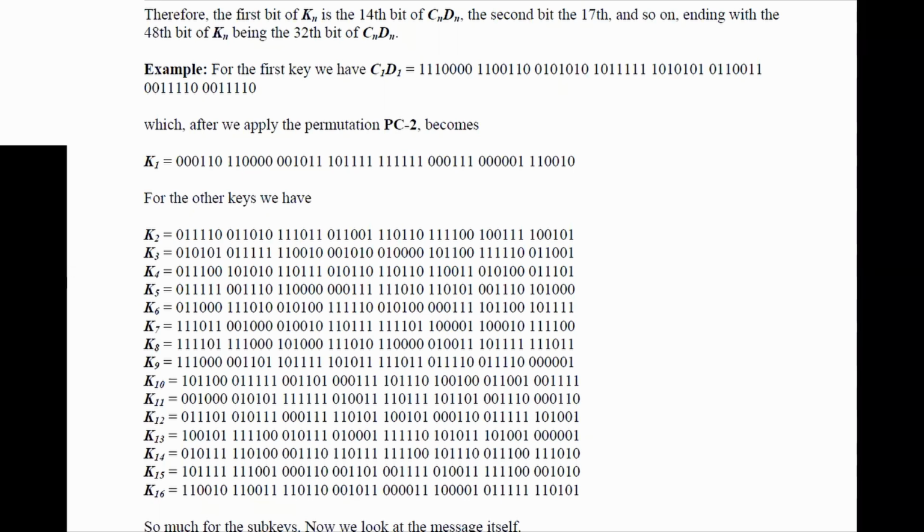Throw some doubts, please. See, what happens is when you see the example, it becomes a bit difficult.